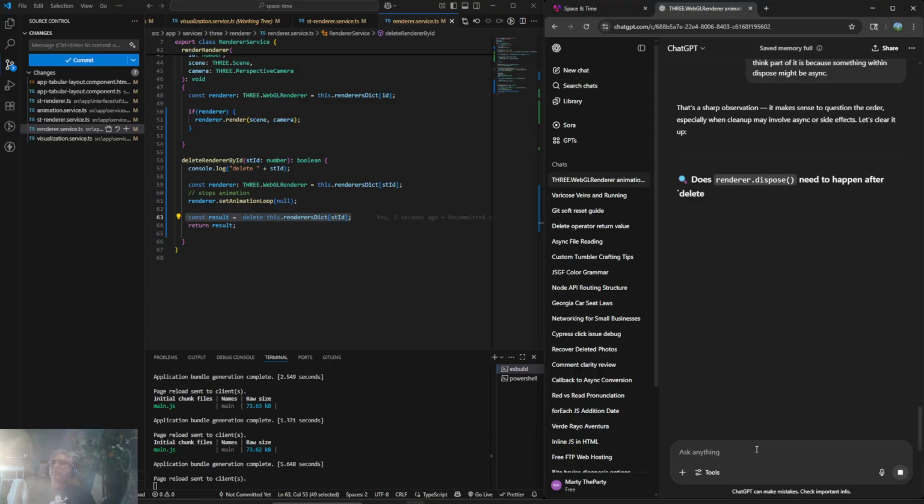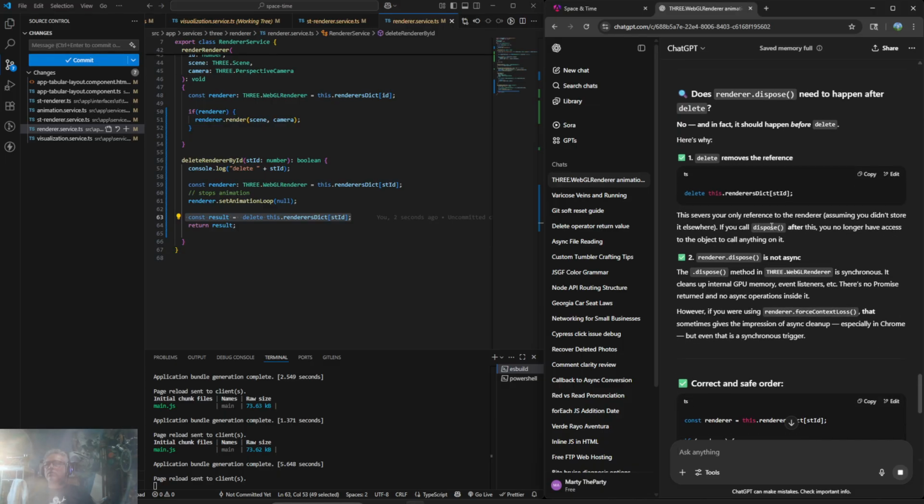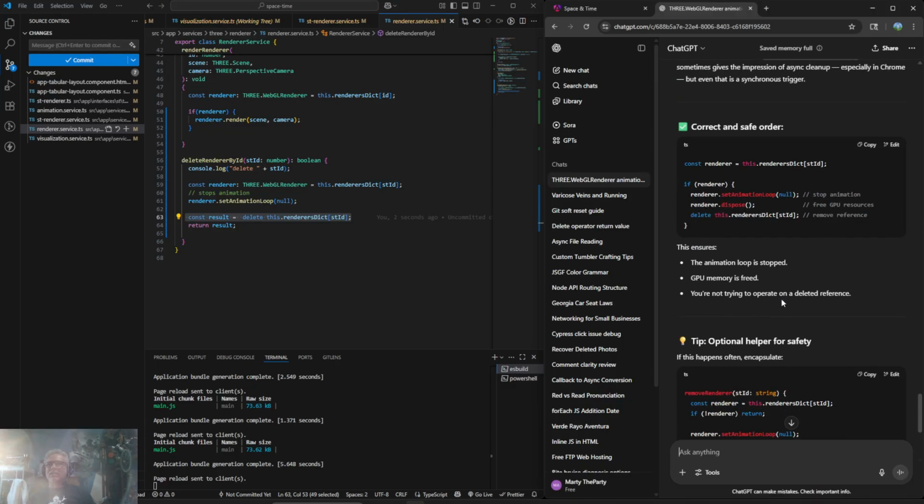It makes more sense to, especially in the cleanup, async. No, in fact it should happen before delete. Here's why. After this, you no longer have access to the object to call on anything. It's synchronous, it does clean up. All right, okay, they've got me convinced.